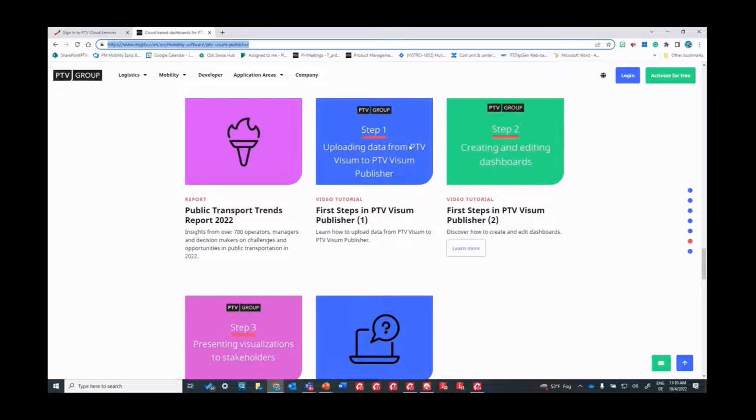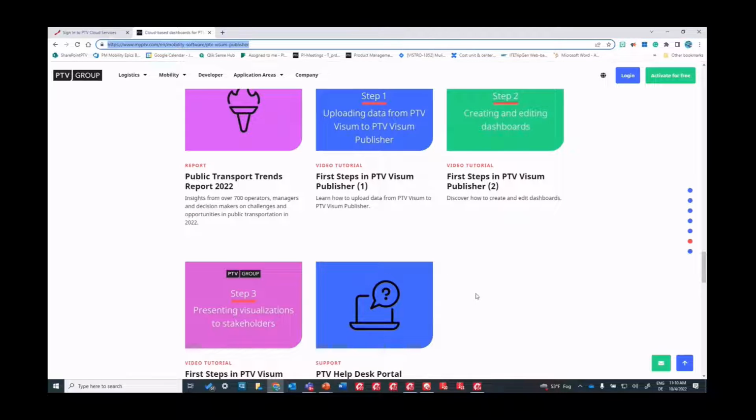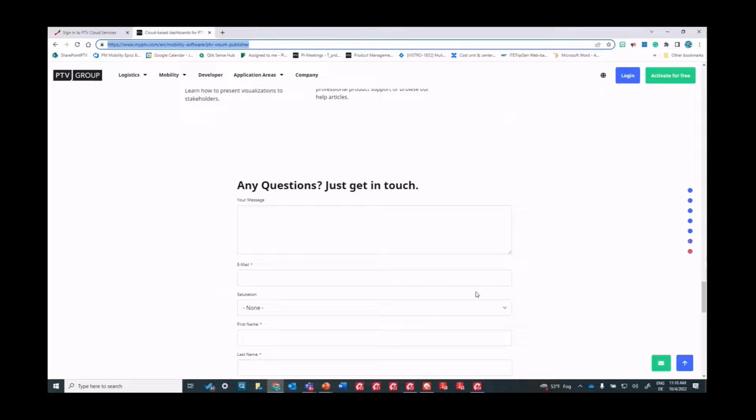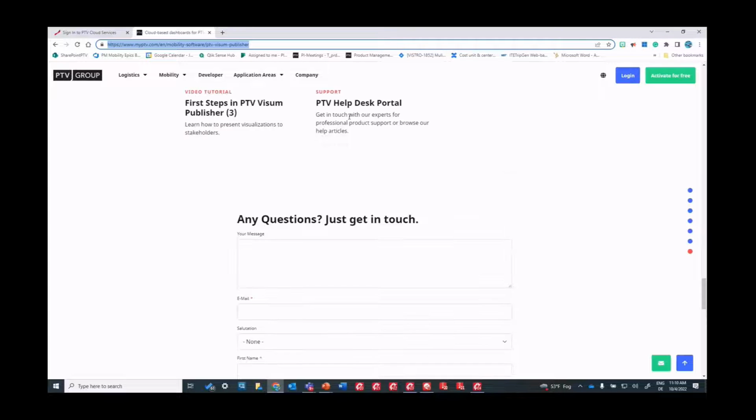And if you activate the trial and want to know how to use the product itself, we have step-by-step tutorials to learn how to create and build dashboards within the product. Like I said, it's really easy. Hopefully these tutorials are enough, because our aim was to make it a super easy product to use. And if you have any questions, of course, you can just get in touch with us.